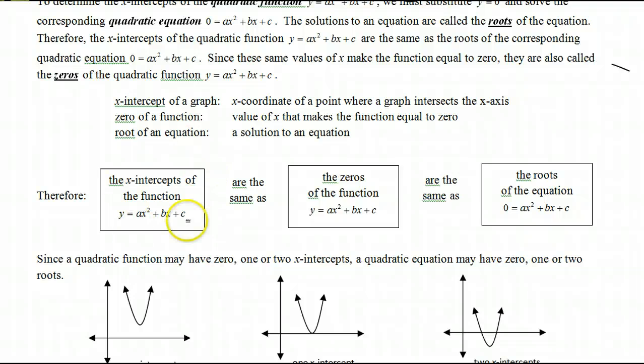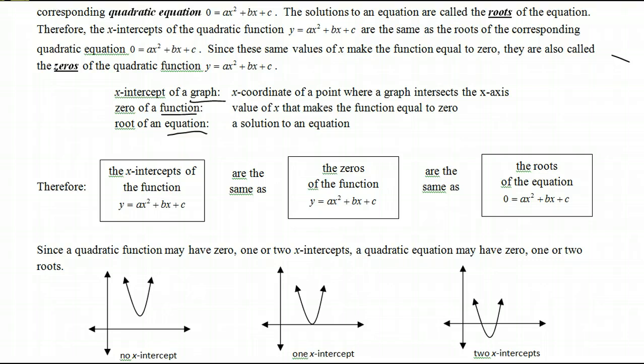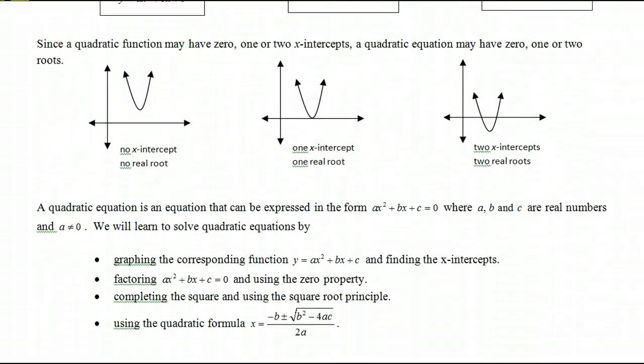So we can state this in three different ways, all of which basically mean the same thing, but in one we're talking about a graph, in one we're talking about a function, and in one we are talking about an equation. So a graph, a function, which we've just done, right? That whole unit we did previously, y equals, that's the function, and an equation where it is actually set equal to 0. This discusses the roots.